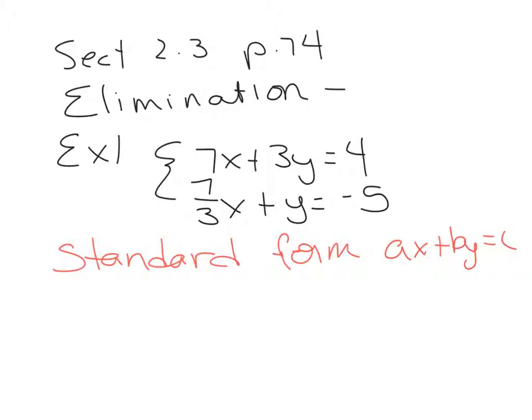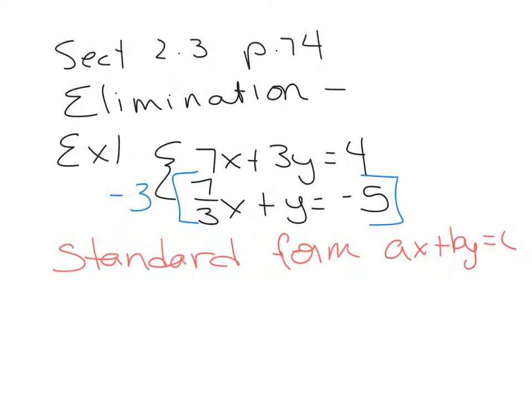So how do you choose which one is easiest? Look at these coefficients. The easiest one to manipulate is the coefficient of 1. And then you look above it. All right, the opposite of positive 3 would be negative 3. How do I turn this 1 into a negative 3 so that when I add them, they make 0? Well, you're going to multiply. To turn a 1 into a negative 3, we have to multiply times negative 3. So we're going to multiply this entire second equation by negative 3.